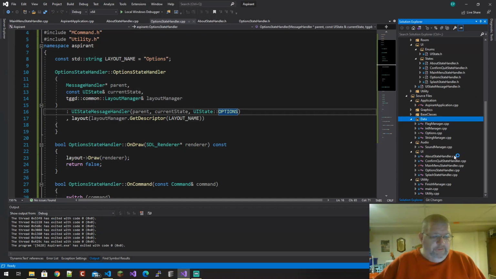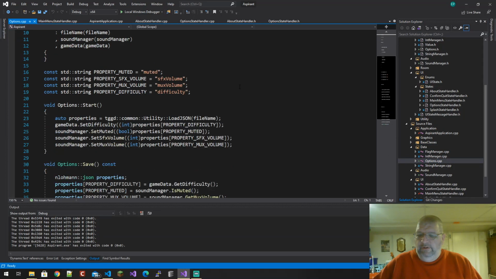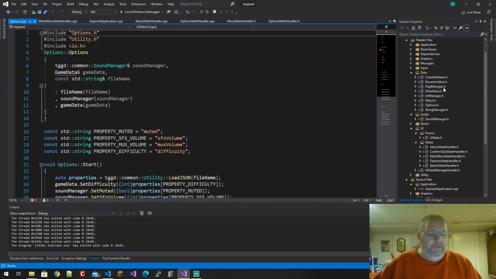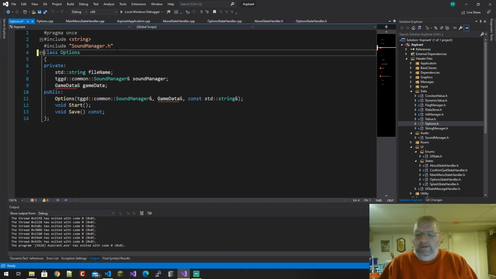Now I know my options.cpp. I'm gonna need some help here. There's stuff I don't have to do anything about. Okay, so there's no game data. Step one, there's none of those things. Ain't got a game data.